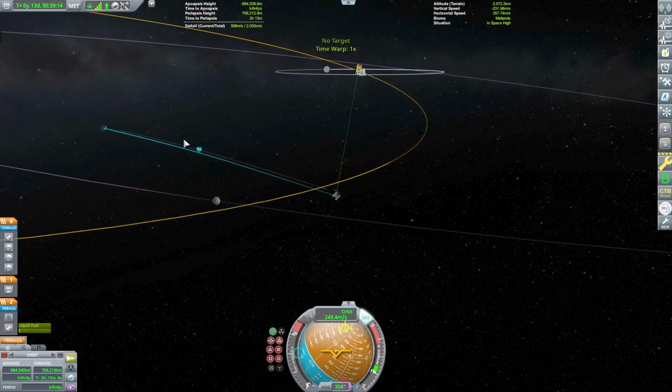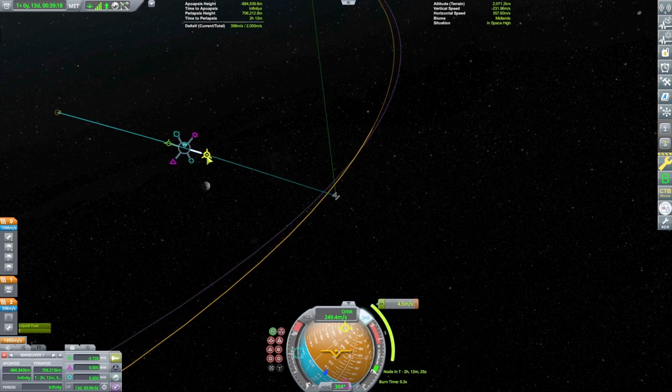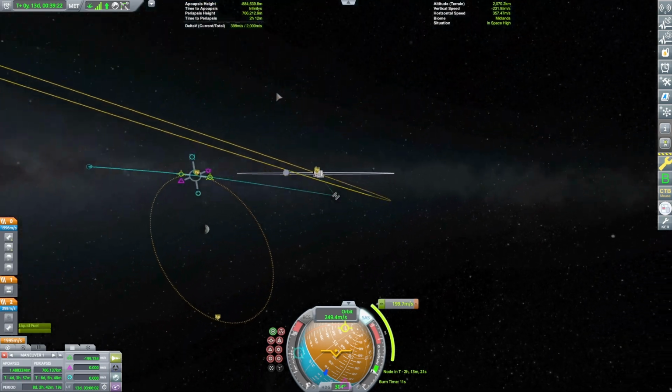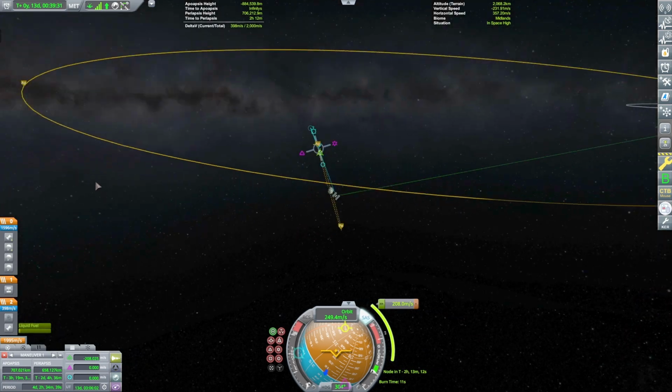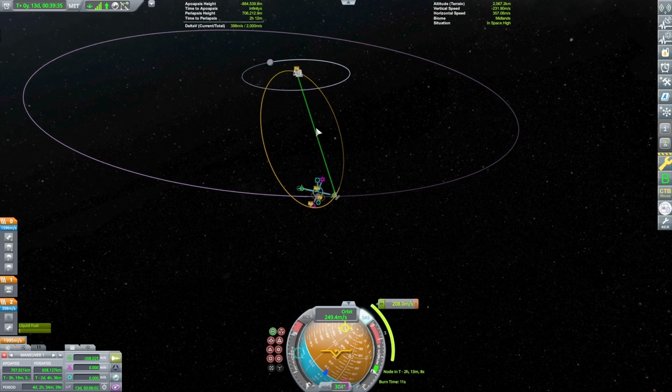Right, here we go. So we are now just orbiting Minmus. Exciting stuff. We should be able to reduce that. There we go, let's do that orbit. We'll then release the probe. That then has a nice constant view of Kerbin, so it should never lose contact. That's amazing. We'll release the probe, and then we will go in for a landing.